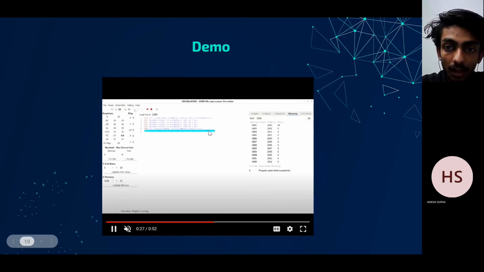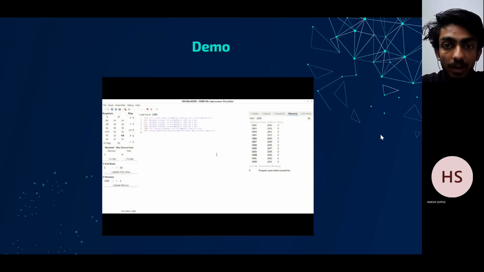And at the end of the program, if we type 3050, 3050 is the new address where the reversed 8-bit number is stored. Here it shows 38. Now, if we convert 38 to hex, we get 26. So 26 is the reverse of 62, and hence we have reversed the 8-bit number 62.